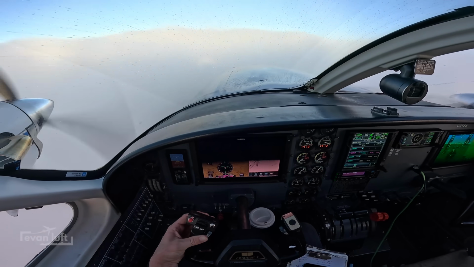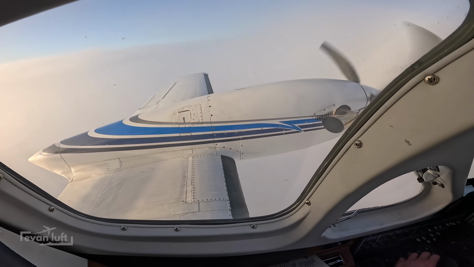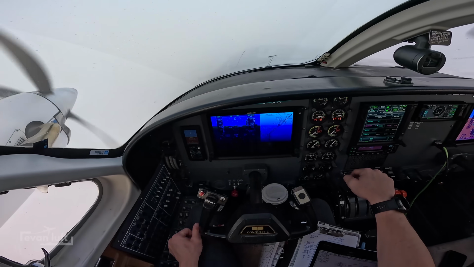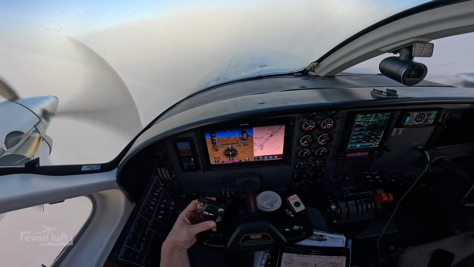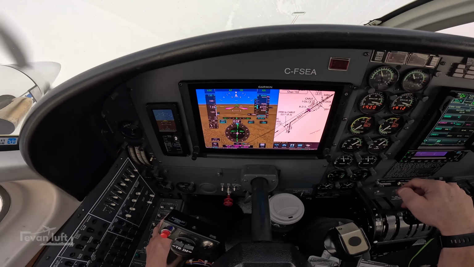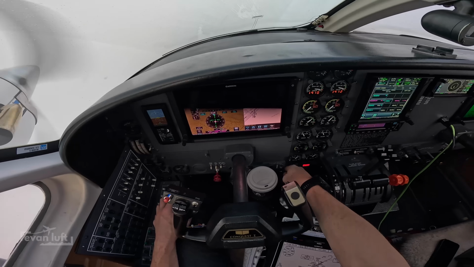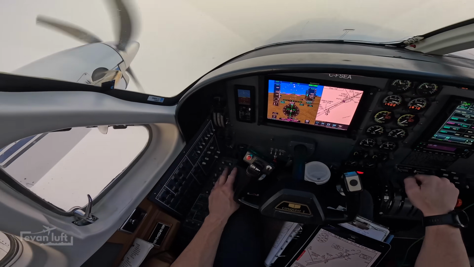here. You see that water on the windshield there as we pop out of these clouds, and right back into IMC. Sometimes the biggest illusions, like I was saying, is when you're popping in and out of clouds like this on an approach. The autopilot's captured the glide slope now, so we're going to put the landing gear down.